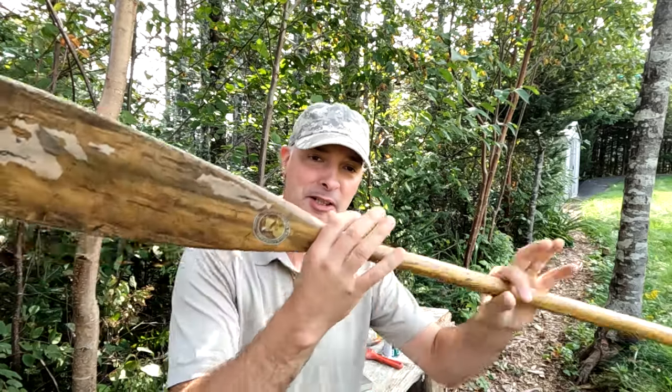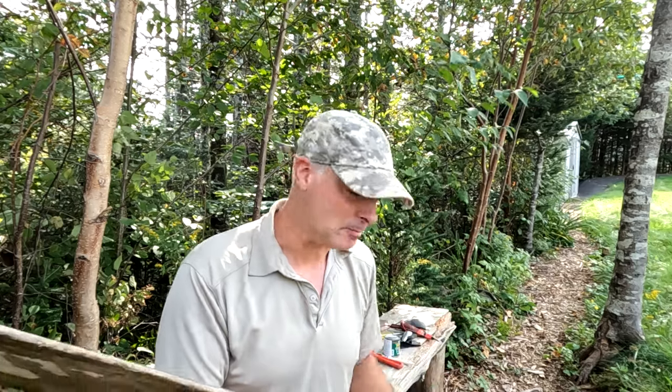I mean, if you're fixing a paddle so it looks new, that's a paddle that's going to go on the wall, right? Or be used once or twice a year. I'm talking about something you're going to use as a walking stick, pushing off rocks, driving into the mud, whatever, fighting off bears. Okay, so let's get started.